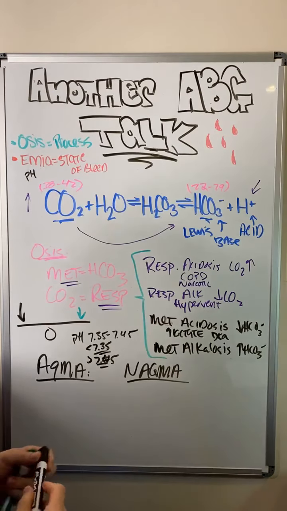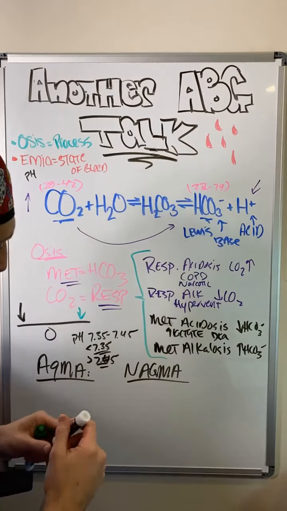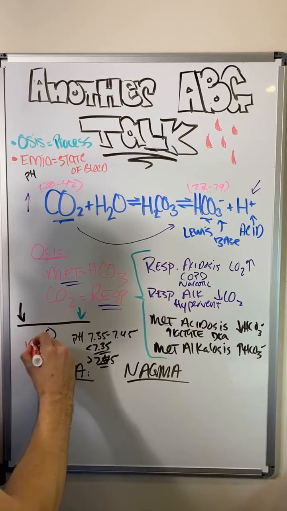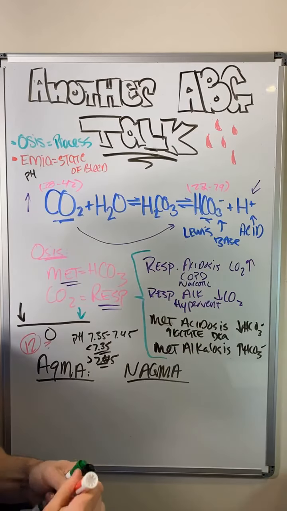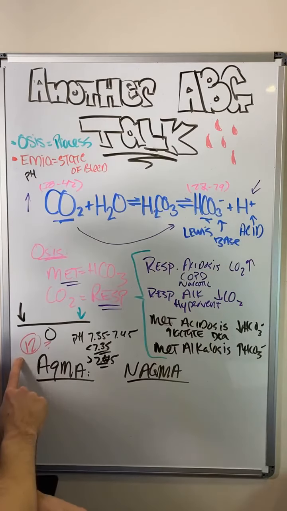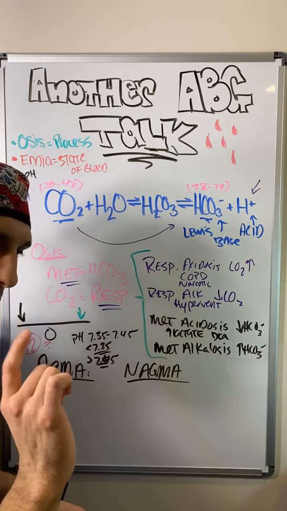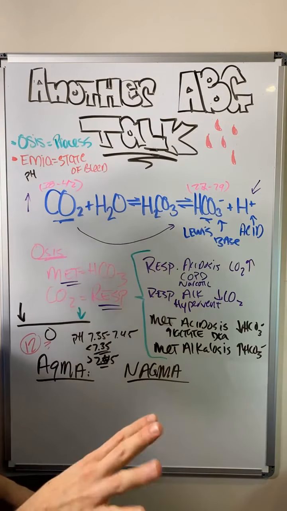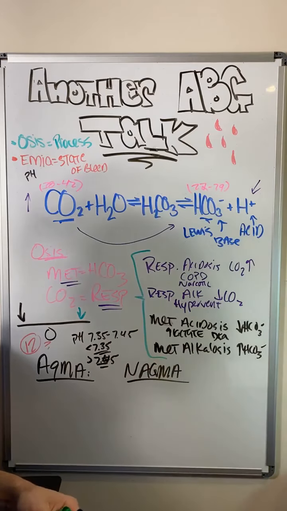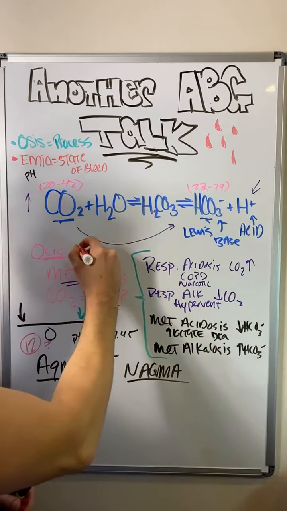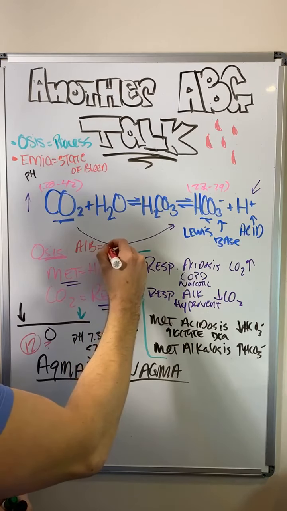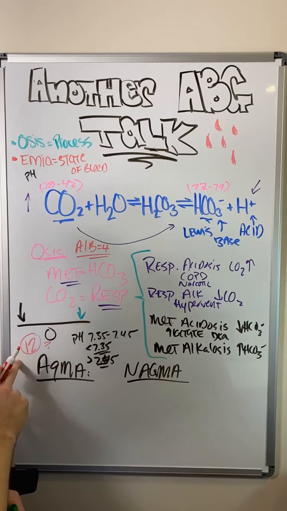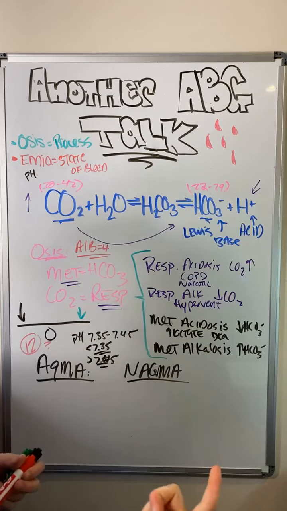Now, anion gap is very interesting because everyone knows that a normal anion gap is usually about 12. But where does that come from? That's a big question that people tend not to talk about. Normal anion gap is 12 because albumin in the blood carries a charge of about minus 2.5 to minus 3, plus other molecules. A normal albumin, as everyone knows or should know, is about 4. So 4 times a charge of 3 gets you to a normal anion gap of 12, and that's where that difference comes from, because we're not calculating it in.